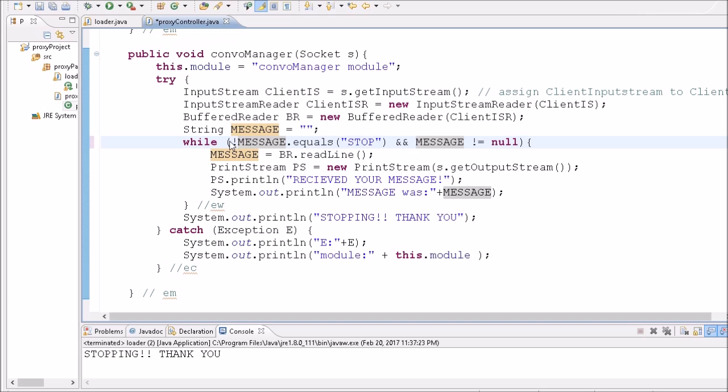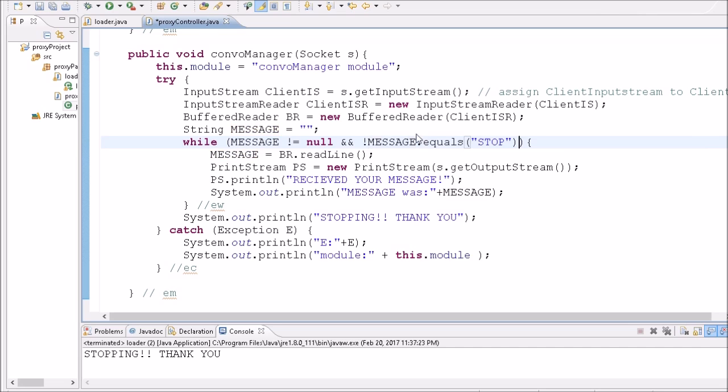So believe it or not, this line will not be evaluated at the same moment in time. So if this is equal to null, it won't worry about the stop. It's actually going to do a left to right check. So if it tries to do a string comparison and this message happens to be equal to null, then you'll end up with an error and you'll break out of your try catch loop.